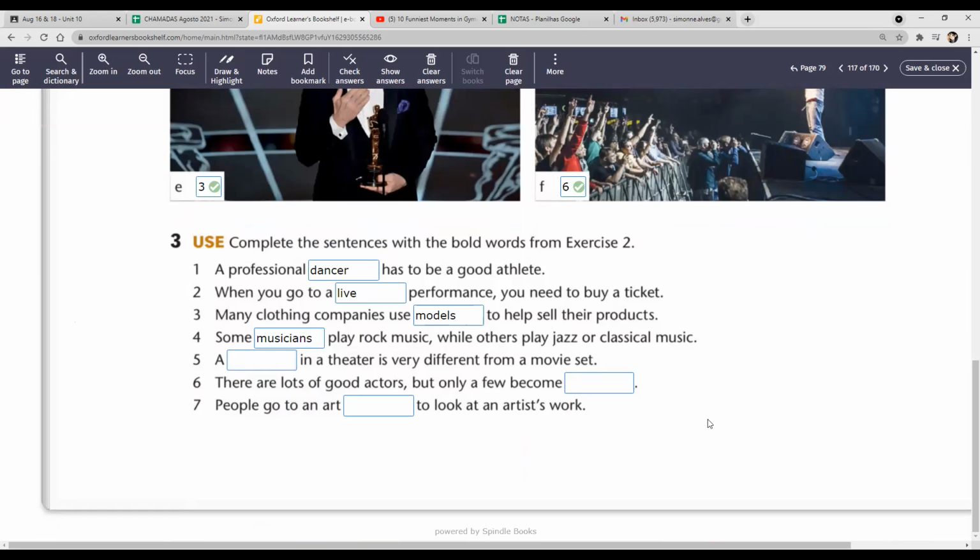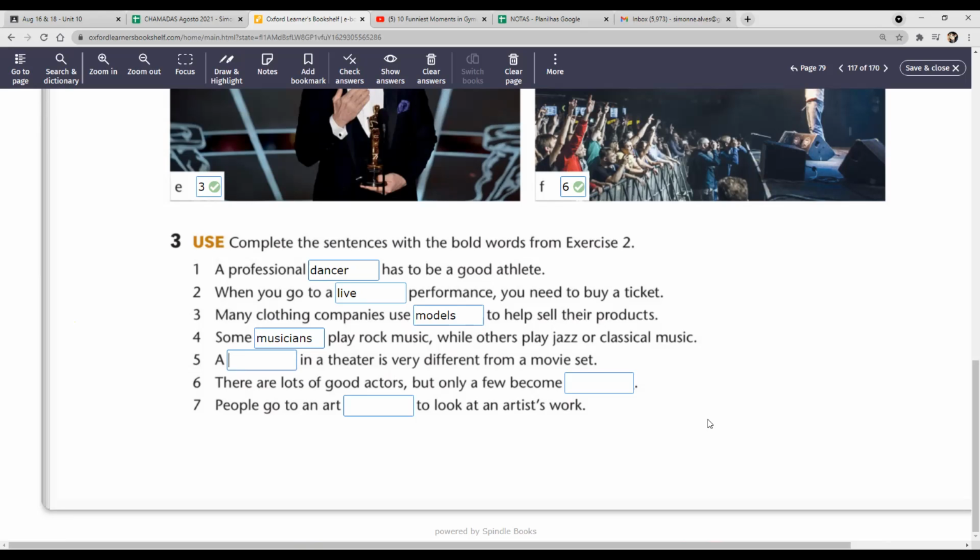In a theater is very different from a movie set. Now, it's like an actor speaking. The actor is talking about performing in 2 different places.